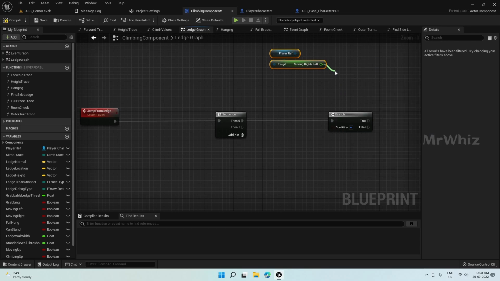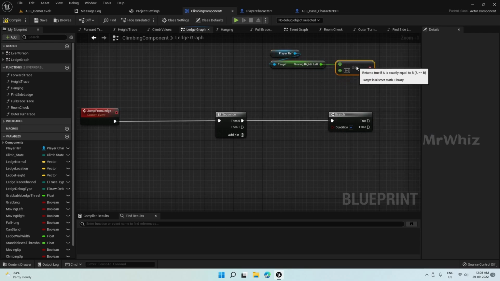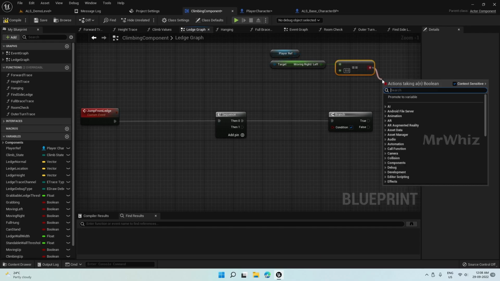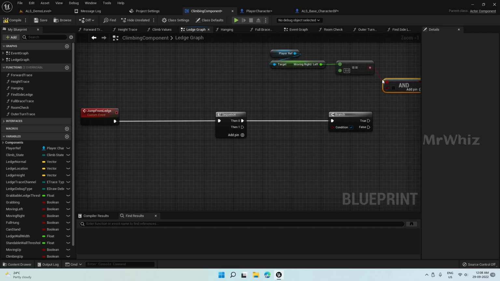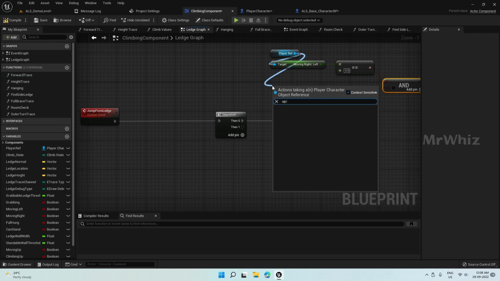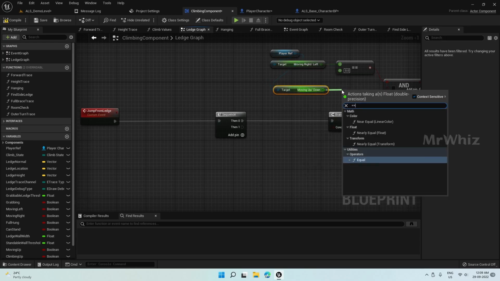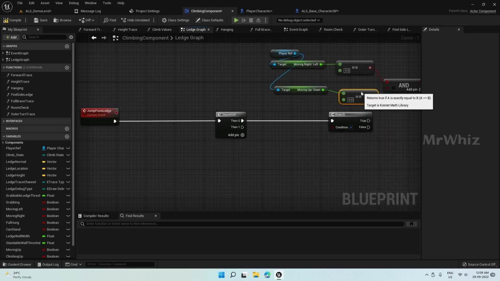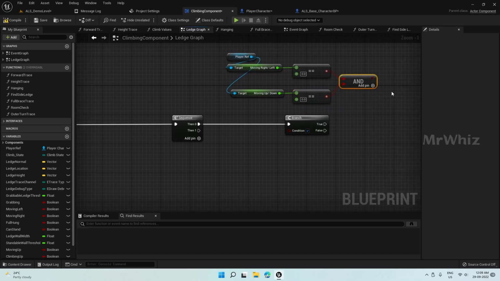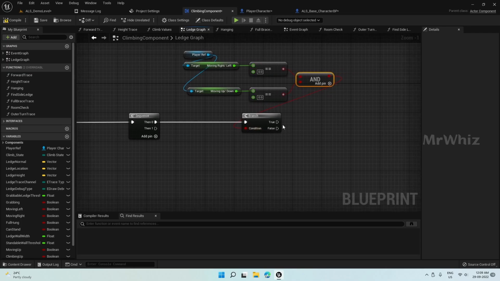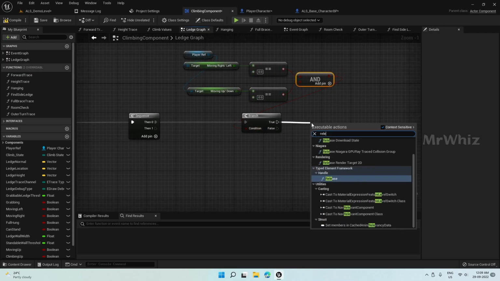First we have to take care of the normal jump. So if this is true, we'll call release ledge.